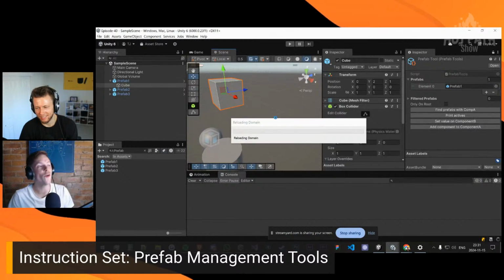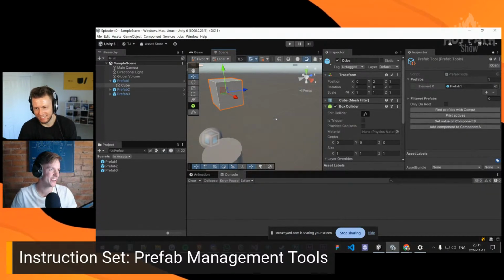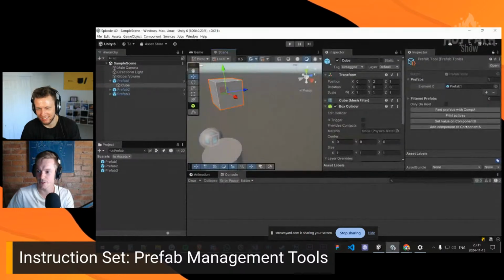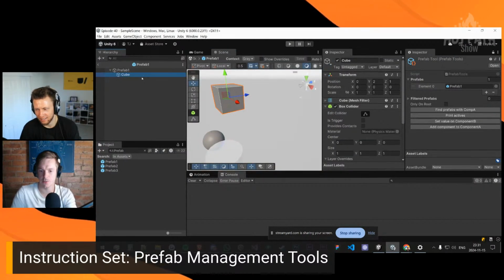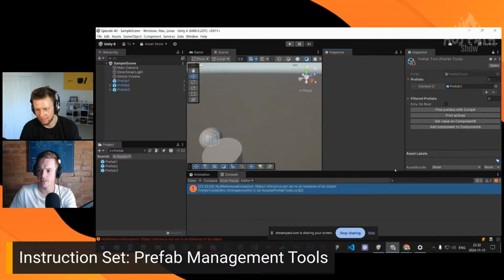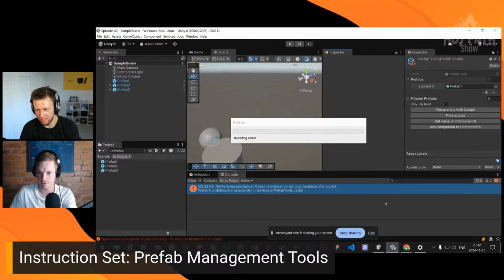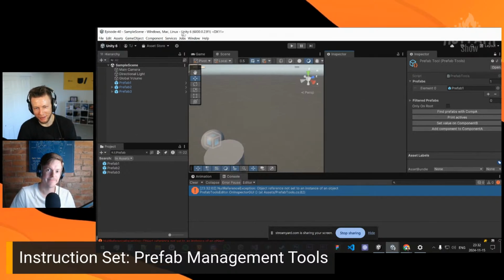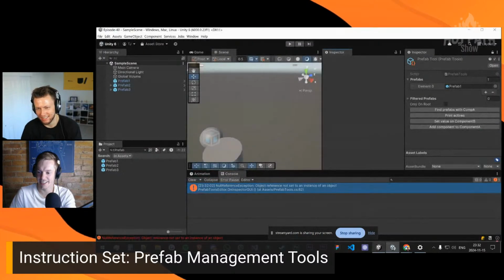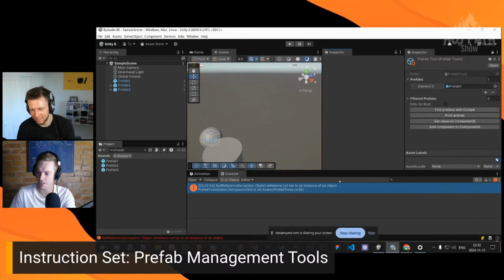Oh man, I've been restarting the editor because of this. So which one was it? It was the add component to, okay. Oh yeah, we need to just make sure this one is back to normal, I think. And then we press it. Wait, what? Oh yeah, there we go. So is it just going to be importing assets forever? Oh, maybe it actually disappeared now.